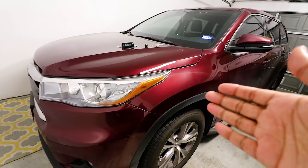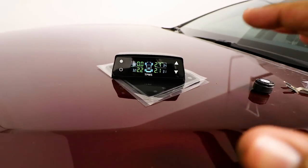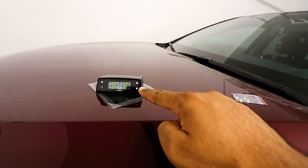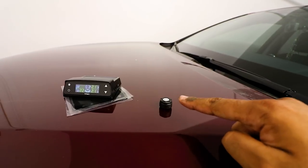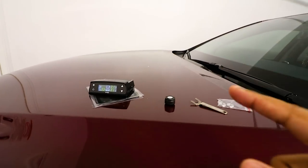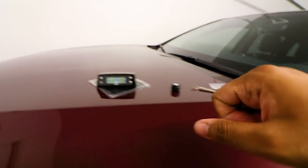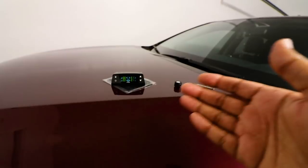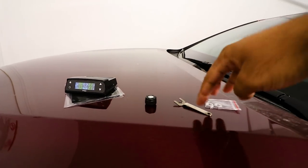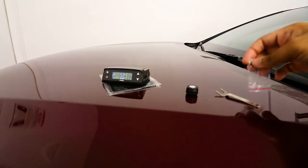I've got the Highlander right here with the product laid out, and you can see it's already working - I have every tire installed except the front left, which I'm about to show you. All you have to do is take this out of the box, fully charge it into the wall first, plug a sensor onto each tire, and you're done. You don't have to mess with settings or calibrate anything. Just charge it for two hours, fully charged, then you're done. It's also motion-activated - when you get into your car it automatically turns on because it detects motion. You only need the nut and spanner for added security to keep the sensor in place.